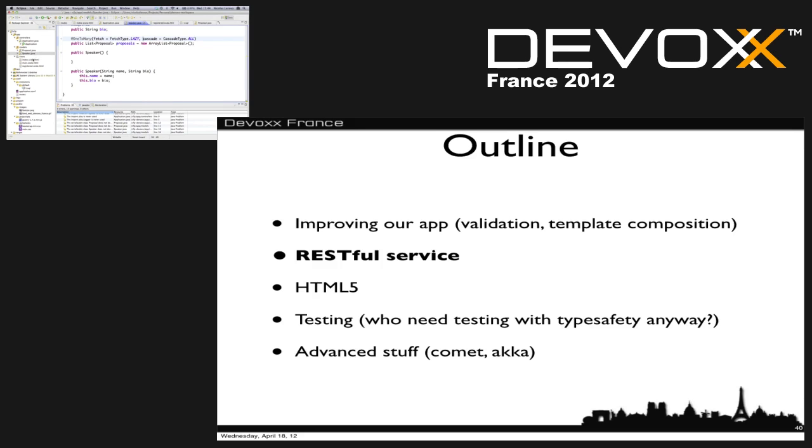So we're going to create, let's see, a new route here. And if you're wondering why we do that, it's because we do not want Google to index our list of speakers. So we put them dynamically in the page. And we just want to be cool, because all the cool kids are using JSON. That's true, yeah. Okay. So let's create our new controller here.